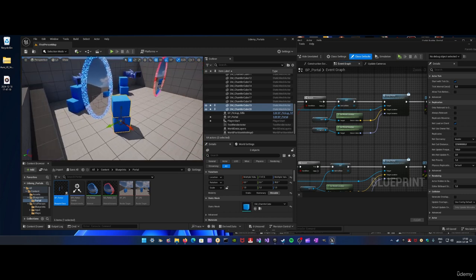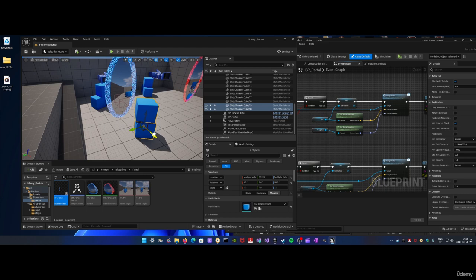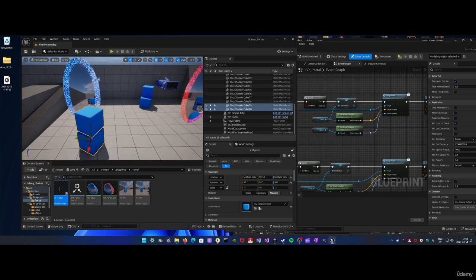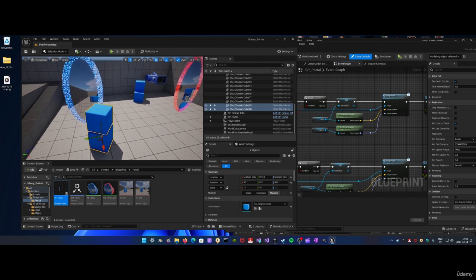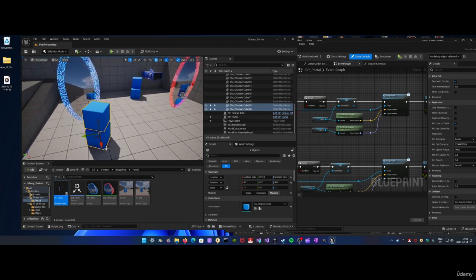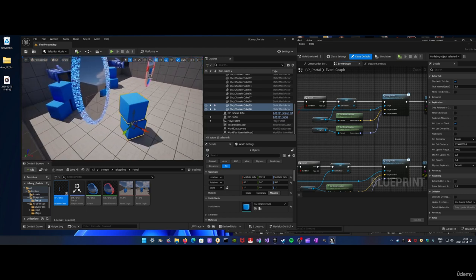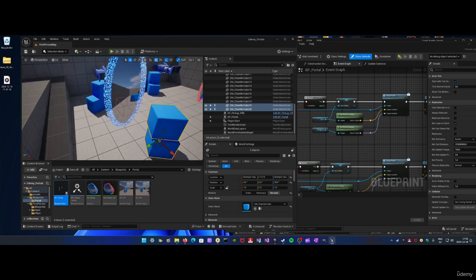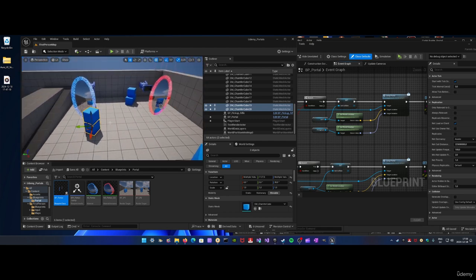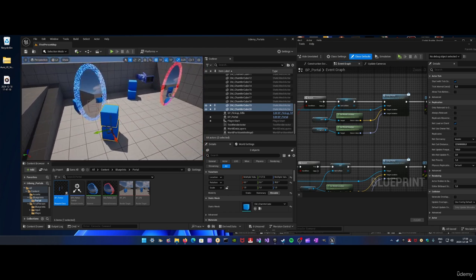I'm doing this so I can see where I will really exit. Let's see if I can do that. Yeah. So you can see that we have two cubes here. So it looks correct. And this is a mirror, so it shouldn't be 100% perfect, because we also have this.